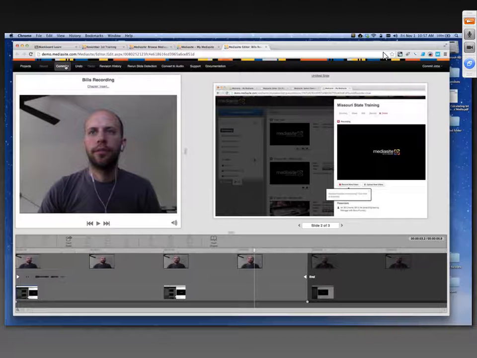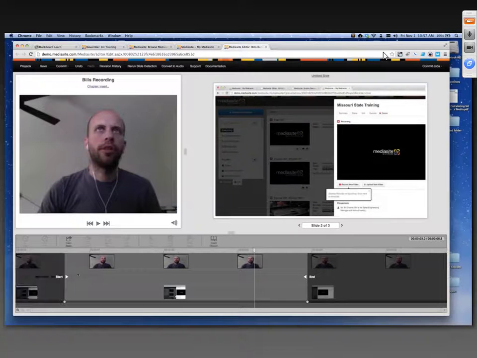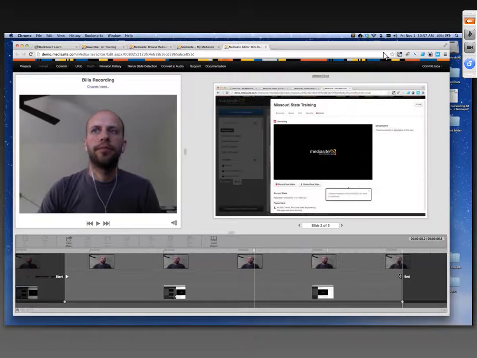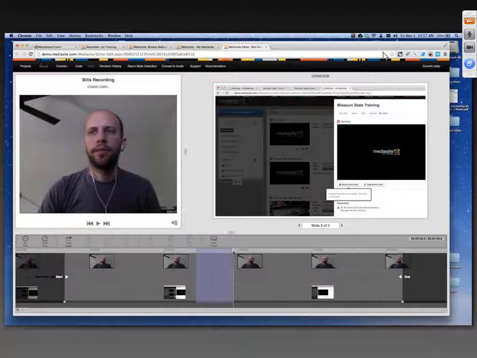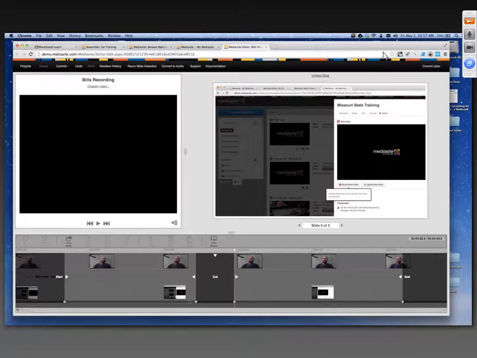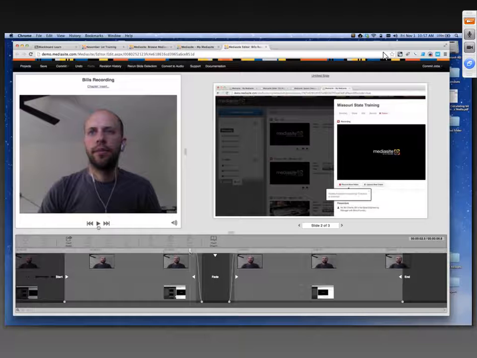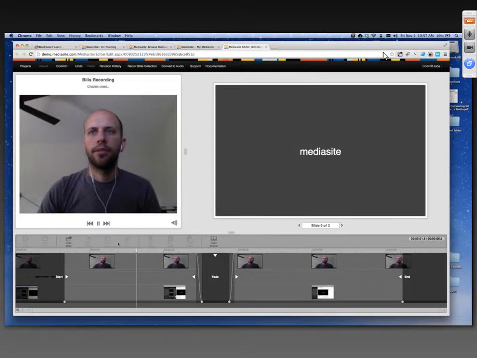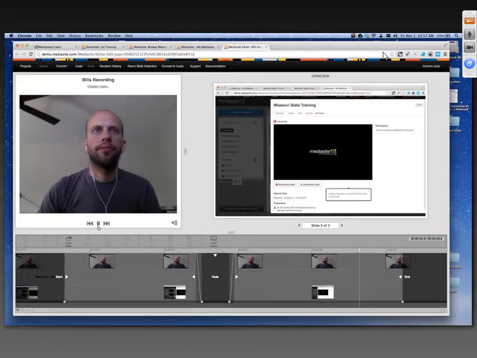What kind of editing tasks can you do in this editor? Sure. We can trim the beginning, trim the end. If I wanted to cut out a chunk in the middle, say the dog started barking, you can cut that chunk out. I can also do fades and transitions. By dragging these little small handles, I can have it fade out and fade back in. I can have it fade in at the beginning and fade at the end.